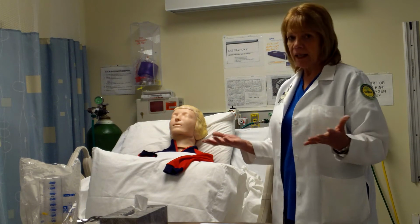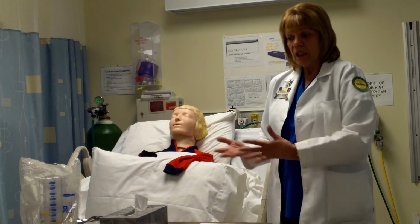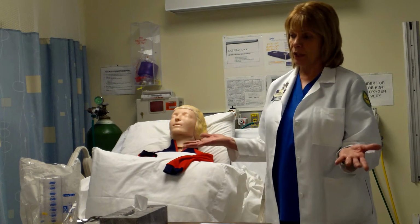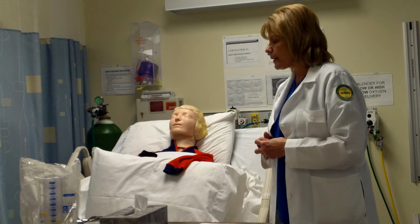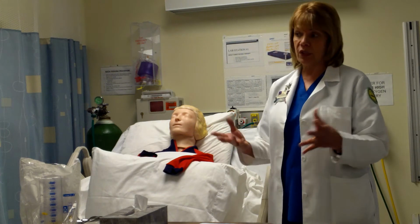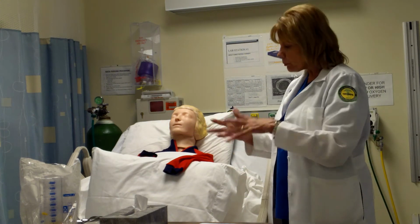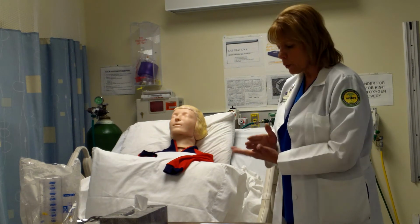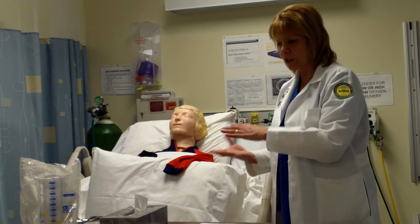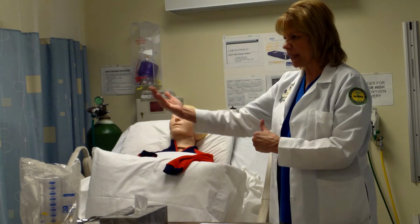So if she's got atelectasis or consolidation and needs volume expansion therapy, you know that she may have some bronchial breath sounds, because that's what goes along with that. Or maybe she has some secretions and some rhonchi as well. So hopefully those will get better after our therapy. So we want to do our assessment before and then assess our patient after to make sure we have an outcome.